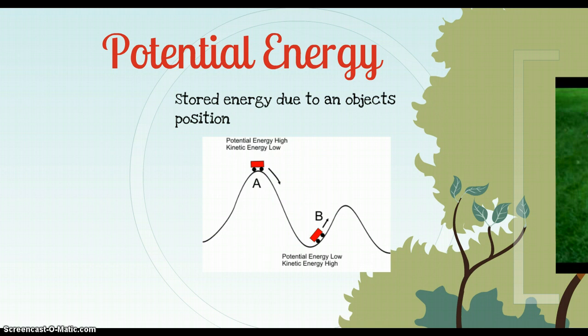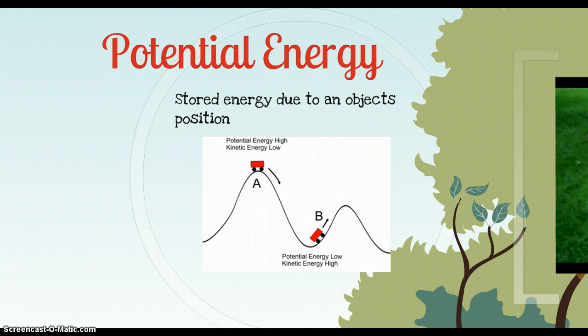Now, potential energy is the other type of energy. Potential energy is stored energy due to an object's position. And you can see in this diagram in part A, the roller coaster is up on the top of the tallest hill. And that would mean it has a lot of potential energy, but very little kinetic energy. Because at that point, if you guys have been on a roller coaster, you guys know how you go up, up, up, up. And then there's that point where you go really slow right at the top before you go over that hill. That's point A.